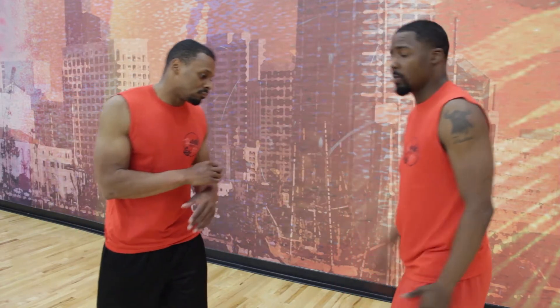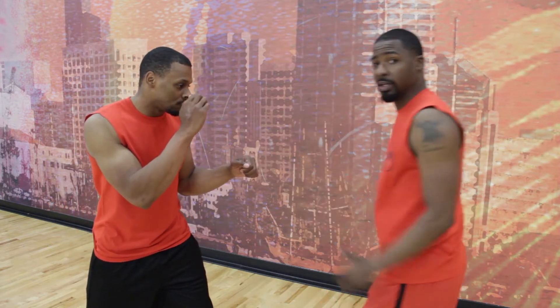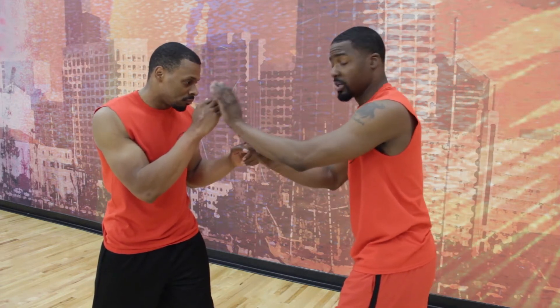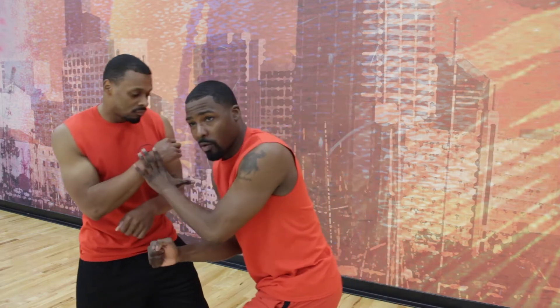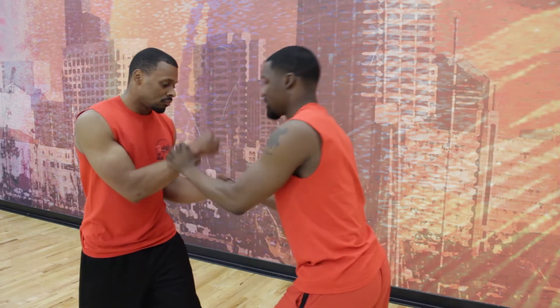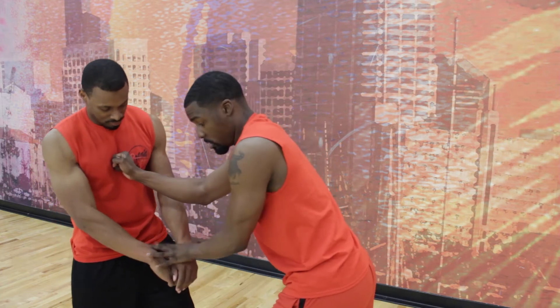I'm going to slow it down for you here. He gets in position, right? And quickly, you can do it from a standing position. I'll focus and hone in on these — these are his weapons. These are what he's going to use to either grab me or punch me. So I'm here. I aim. But you want to track it. And that's the punch to the solar plexus. Look how I'm in control of his hands. And that's step one.